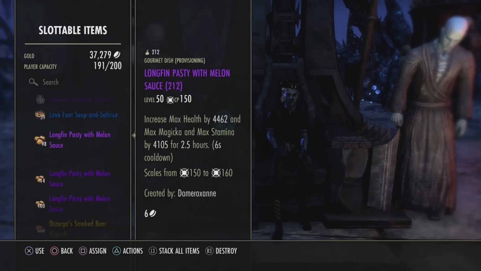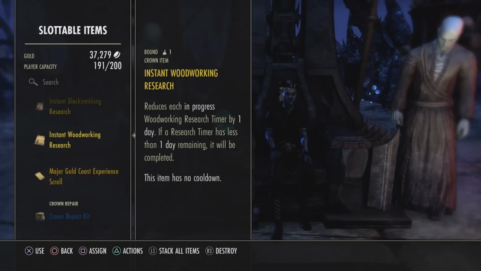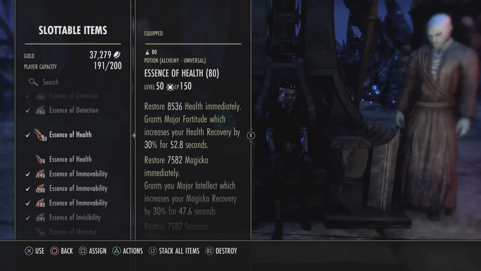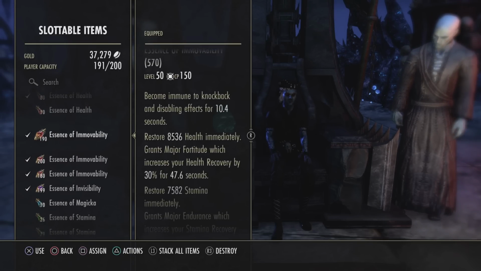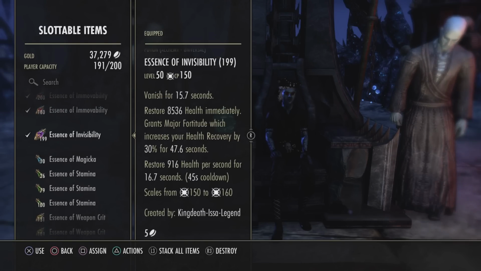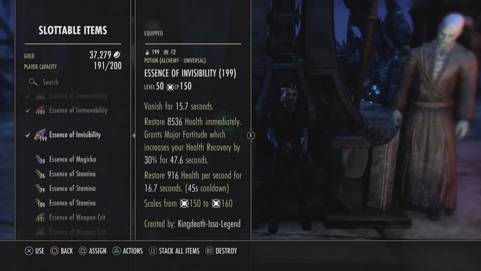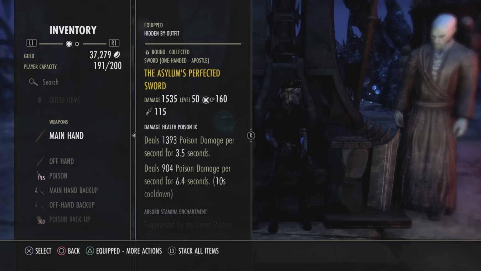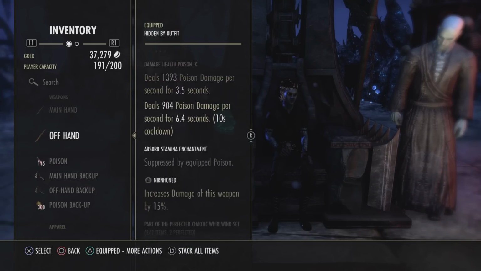I was so weak when I was making this video too, because I didn't know. I did this before while I spoke over it, but I didn't know if it was gonna save, so I'd rather just take the safer route. This is another bread and butter to the build right here. Those health and invis pots, man, that's gonna get you out of a lot of mess.